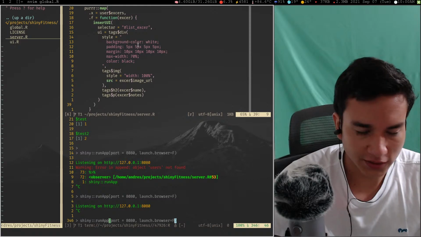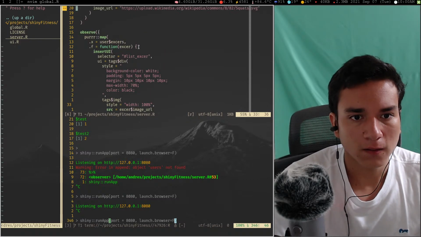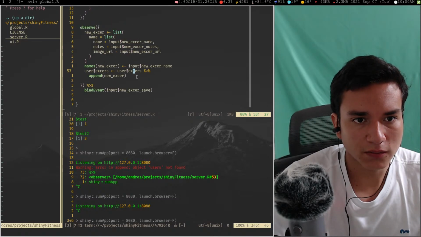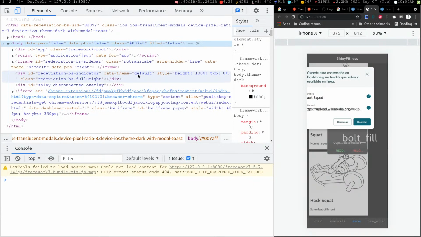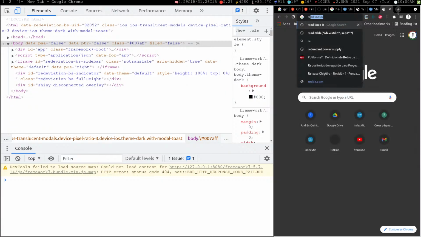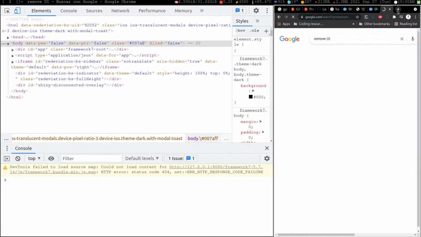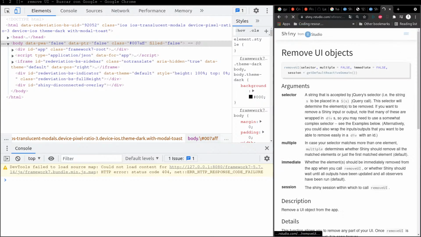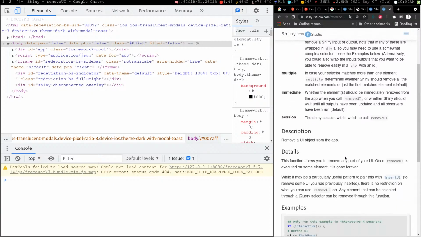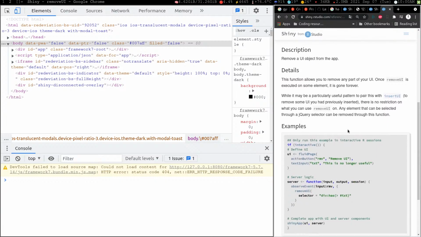So it's inserting everything right where it went. So what I'm going to need to do whenever I do this is remove the UI. So I do remove UI, and look at it here. I'm also going to have to use a selector so that I can remove the UI object from the app.